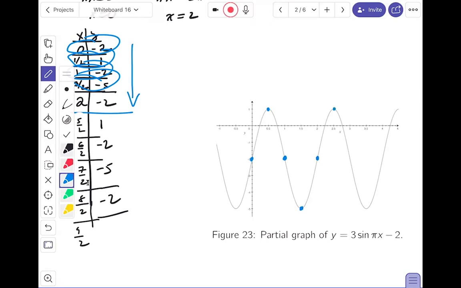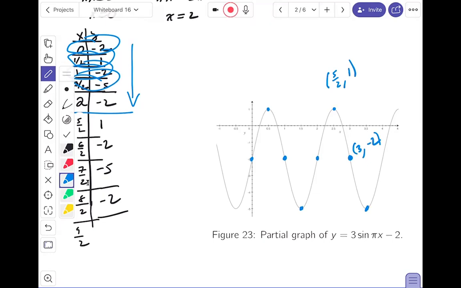All right. So what's this point over here? Well, I said 5 halves, right? Which is 2.5. Comma 1. That was easy. Let me put this point over here. Now what's it going to be? 6 halves, which I know to be 3. Comma minus 2. I'm looking at the table, by the way.